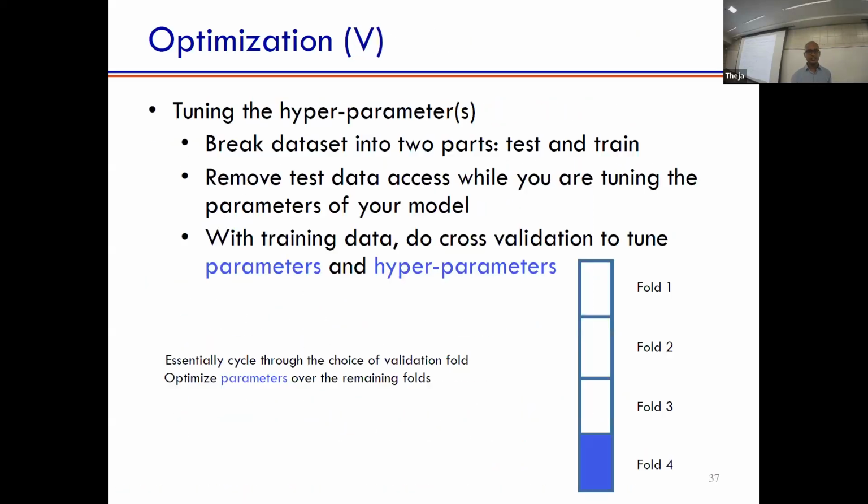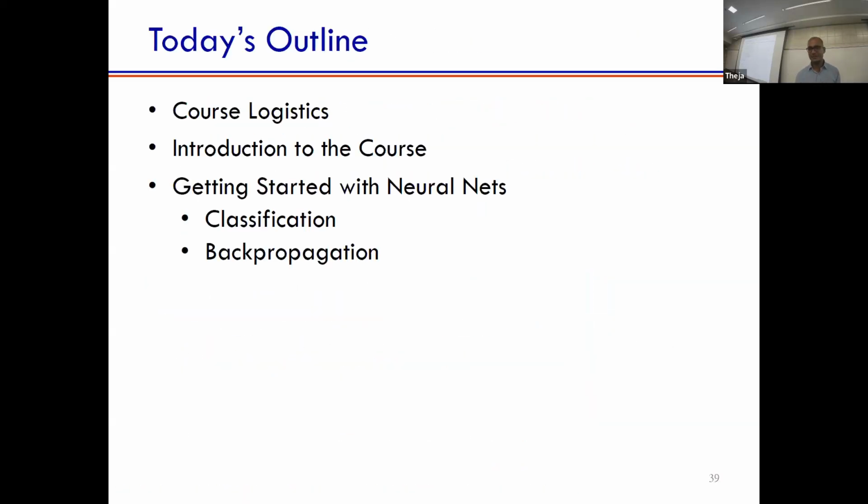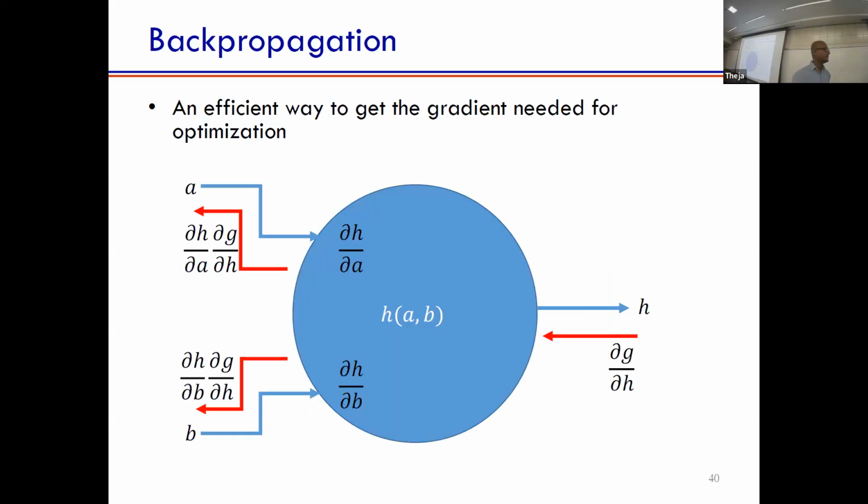I think I took too much time on this, but let me go to backpropagation. The last concept, as I said, is the chain rule. How many of you remember the chain rule? Okay, 2 on the side. How many on the side? Okay, so we can look at the Wikipedia article on the chain rule, but basically, let's put it in the context of the example that we were discussing earlier.